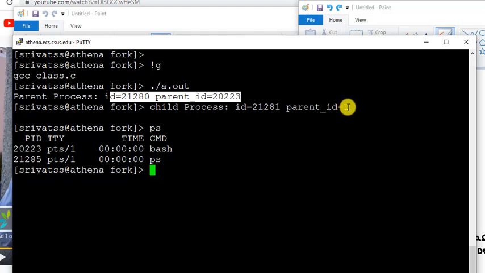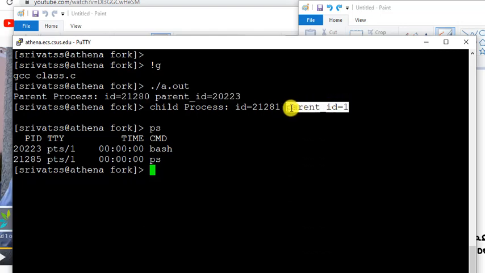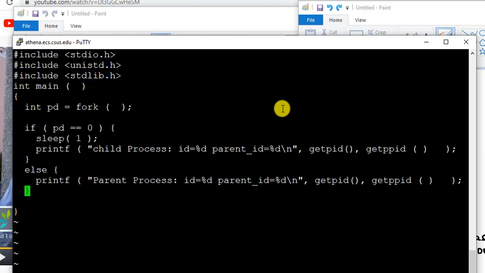So whenever you see a child process terminating after its parent, it's always a good idea to check the parent process ID. If it is 1, you know that the child has taken time to finish. So in these situations, you have to make the parent wait for the child.